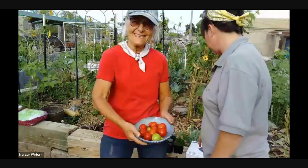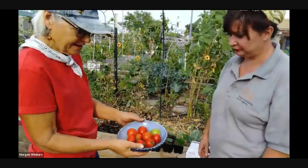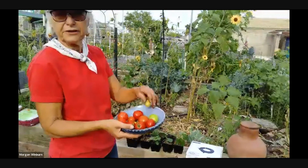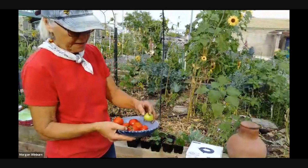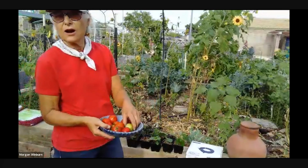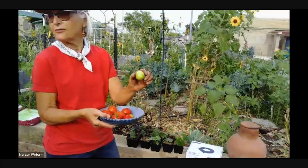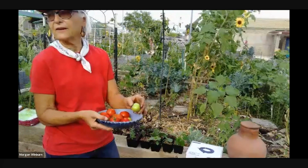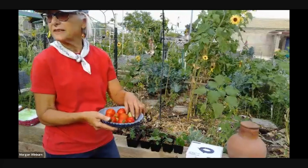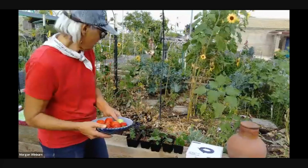Like these, these just got harvested from the Food in the Alley garden. They're the little pear tomato. There's probably 7 or 8 different tomato plants that we're harvesting now. But every once in a while, you'll get a green tomato dropping down. We don't throw those away. We slice them up and do a stir fry with other vegetables, the garlic, the onions that we're harvesting now. So don't throw the green ones away.